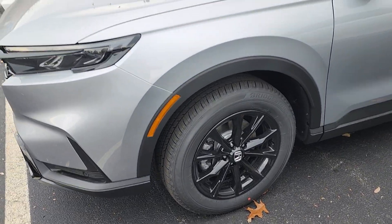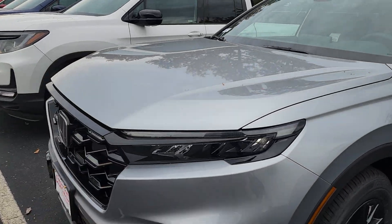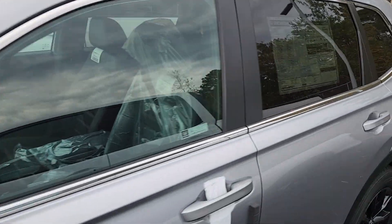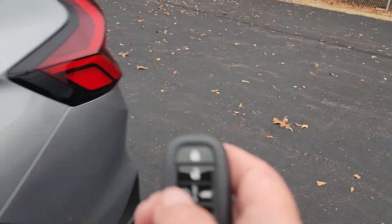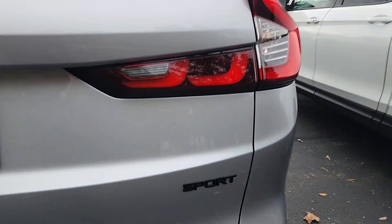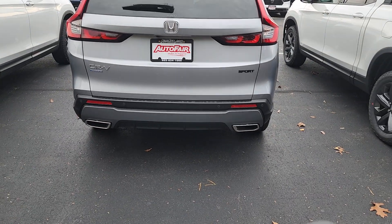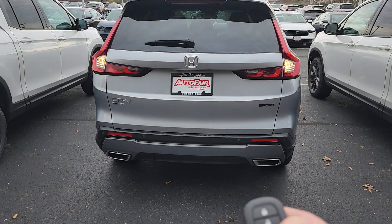Right off the bat you have 18-inch alloy rims and this beautiful light signature down here. You have passenger seating for up to five, although four is a little bit more comfortable. You do have a remote engine start and a power lift tailgate, and you have a black Sport badge — no reason to pick that up in the parts department.